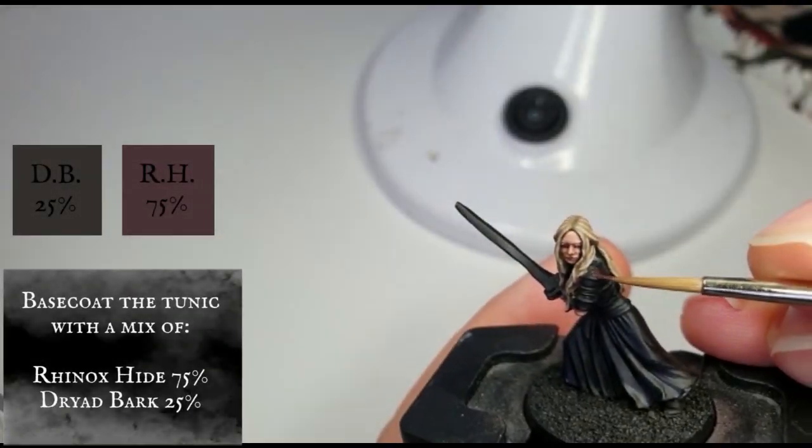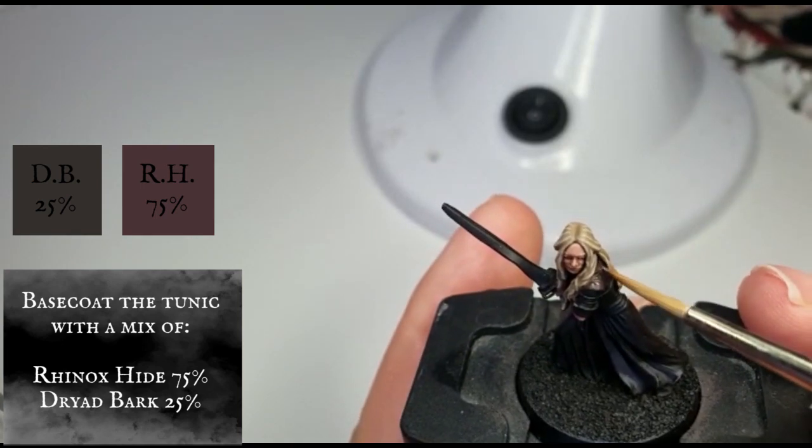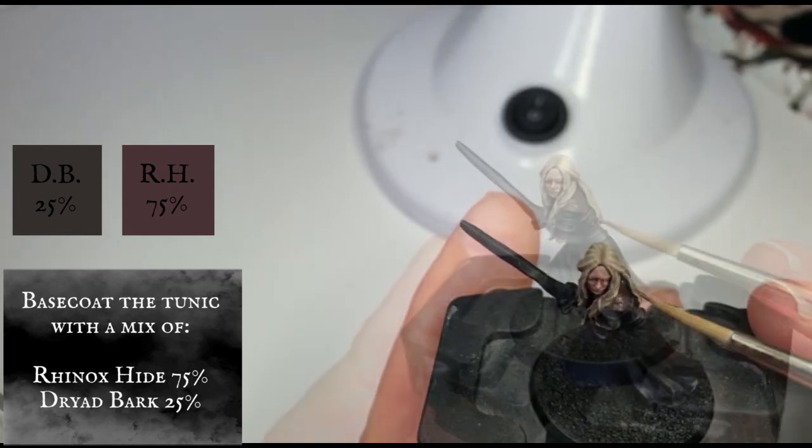Base coat Eowyn's jerkin with a mix of Rhinox Hide and Dryad Bark. Again, the Rhinox Hide will add a level of richness to the leather which we would not be able to achieve with just Dryad Bark.